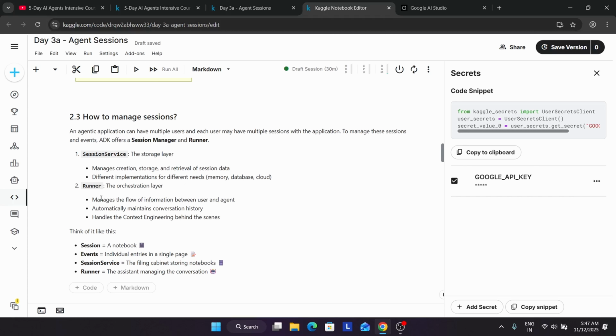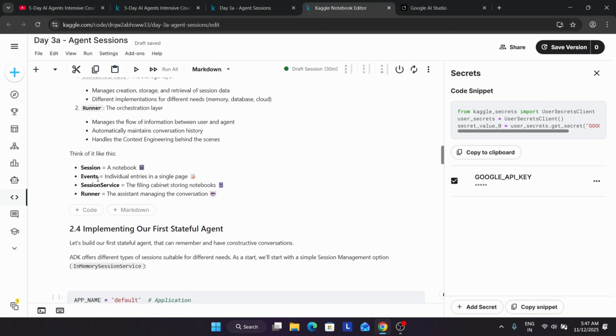Now the runner manages the flow of information between us, basically the user, and the agent, and it maintains the conversation history also and handles the context engineering. So here for session, they have also shared an example. A session is an entire notebook, you must be knowing basically.